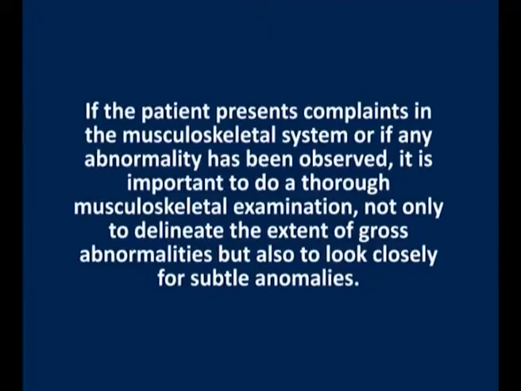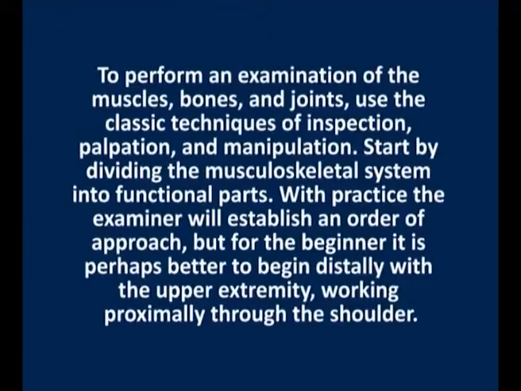If the patient presents complaints in the musculoskeletal system or if any abnormality has been observed, it is important to do a thorough musculoskeletal examination, not only to delineate the extent of gross abnormalities, but also to look closely for subtle anomalies. To perform an examination of the muscles, bones, and joints, use the classic techniques of inspection, palpation, and manipulation. Start by dividing the musculoskeletal system into functional parts.